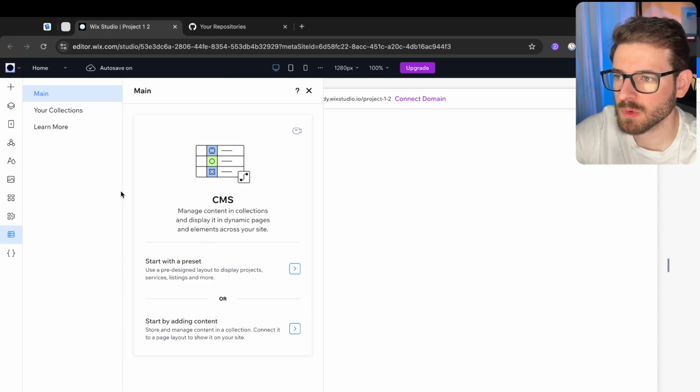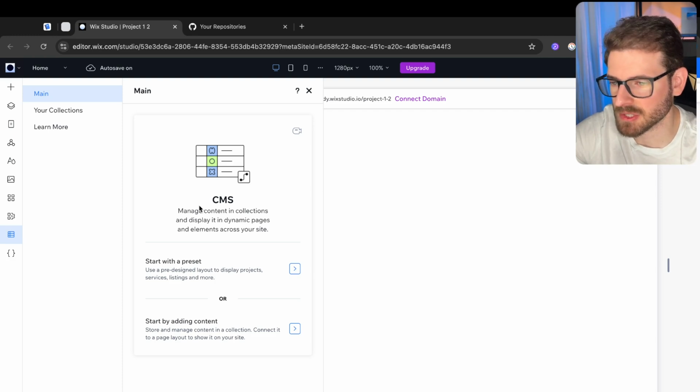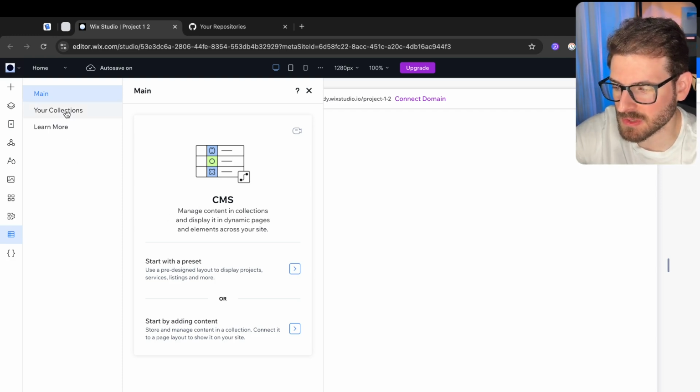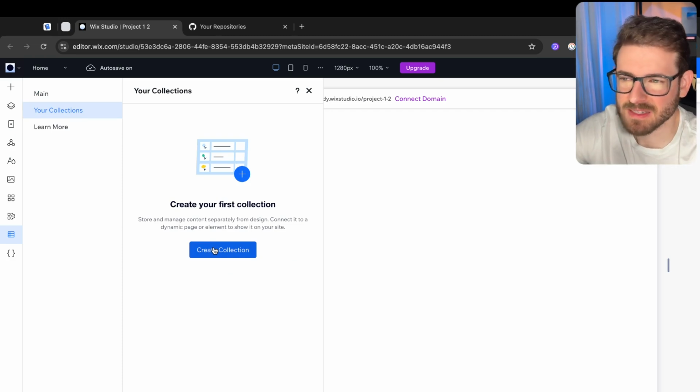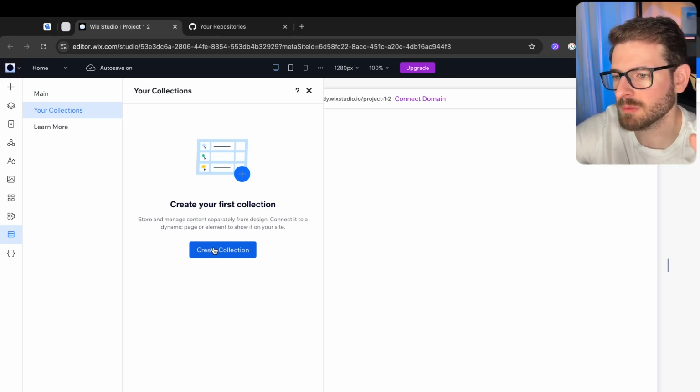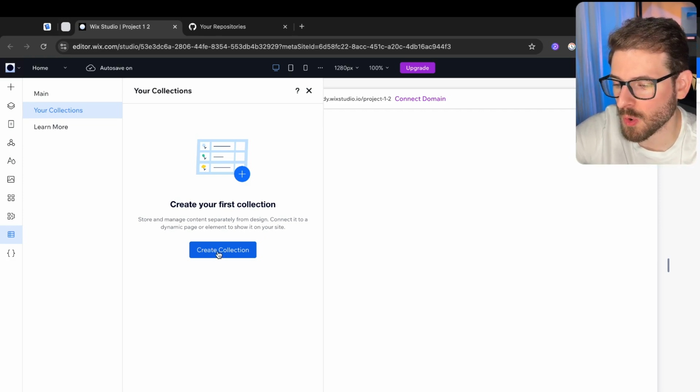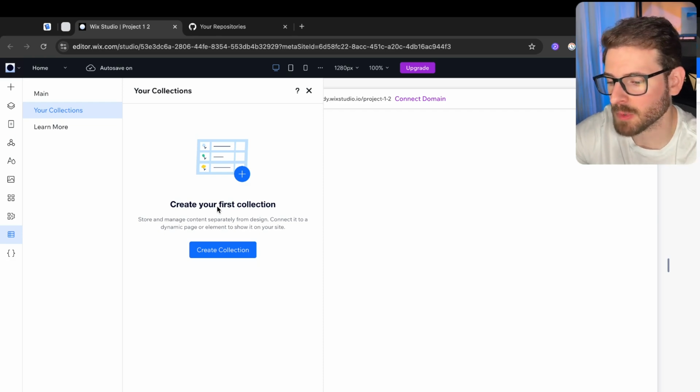So for those of you who don't know, let's talk about what a CMS is. A content management system is kind of like a database that you don't have to maintain and manage yourself. It allows you to create collections where you can add kind of like a table like you would in a database, but it's a collection. And then in Wix, you can add entries or items into that collection, either manually. You could have other people log in, like your clients could log into your CMS dashboard and add stuff in based on their user roles. Or you can actually have users using your application, like on your Next.js app. You can hook that into your headless CMS, and your app can upload stuff to your collection as well.